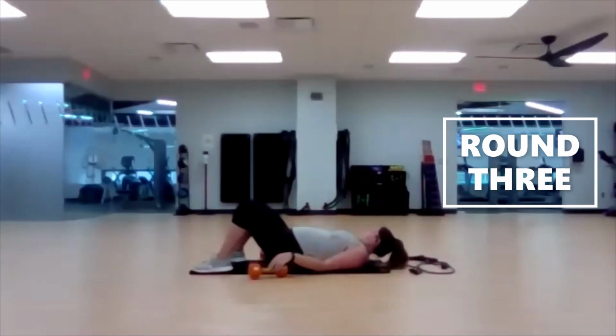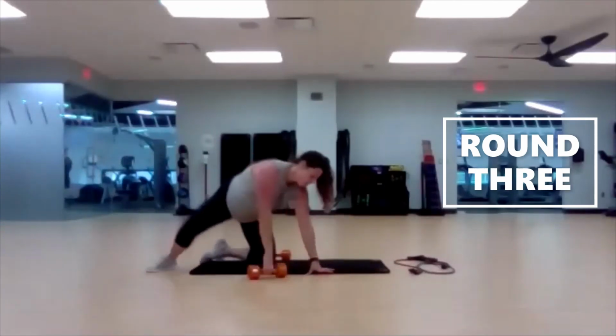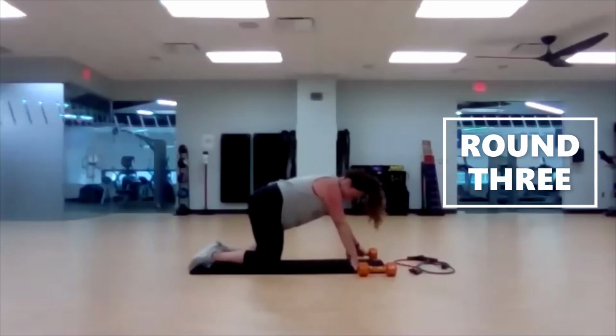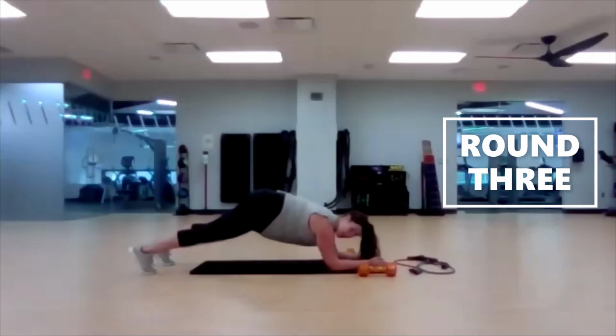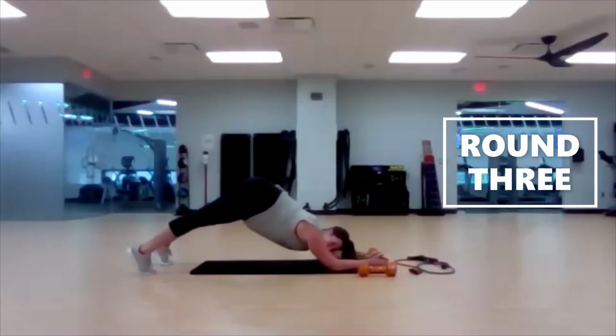Plank to dolphin. Burn those shoulders one last time. After upright and that chest press, here we go. 3, 2, 1, begin. Remember, it's not a constant transition. You can hold each one for 5 seconds if you want to.